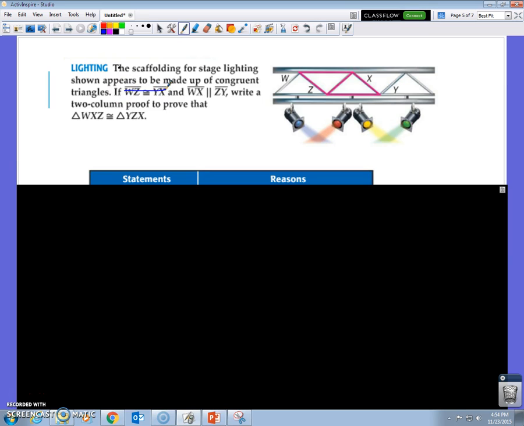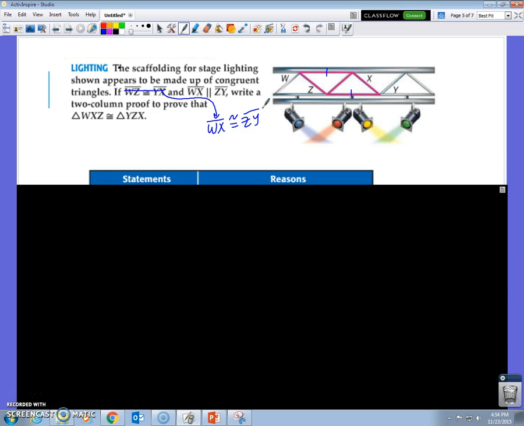Instead of telling us WZ is congruent to YX, let's change it to WX. So we're going to change this one: WX is congruent to ZY. And now I think we'll have a little better luck proving that the two triangles are congruent. However, I do not recommend that you change the problems in your book repeatedly to make them easier for yourself. I just think that this one had a little typo, that's all.